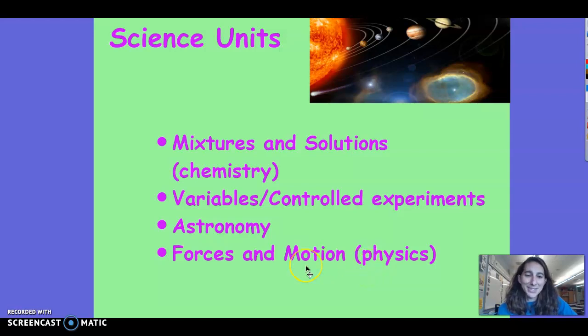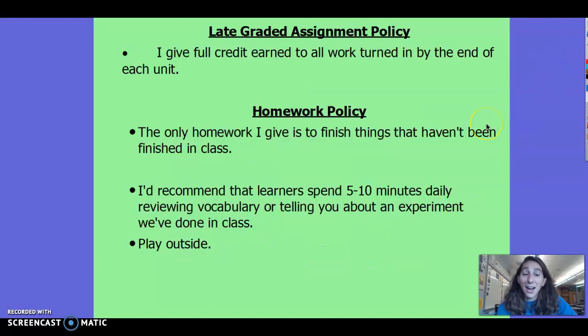Obviously, a lot of the activities that I've been able to do in the past will have to be adapted this year because of the sharing of materials, but we'll see how we can make things work. As far as the work that I have kids do in class, most things will be online. Almost 100% of things are online, actually. And they can always be accessed by our digital agenda, and through Schoology I have things linked in a variety of ways, and I'll show that to you later in this video.